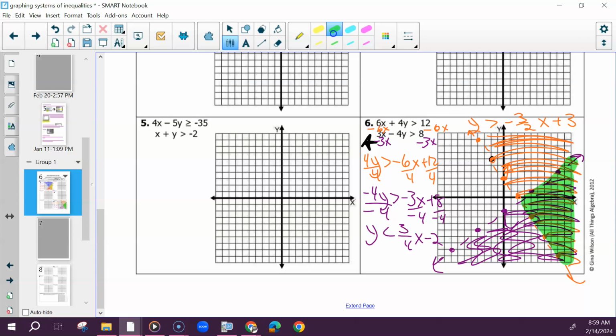Do you have any questions in general about our systems of inequalities? You guys are going to do an activity and you're going to turn it in. And then afterwards, you can grab your review, work on Delta Math, or work on your SOL practice. But everyone's going to get something like this. It's going to have 2 little sheets on it.